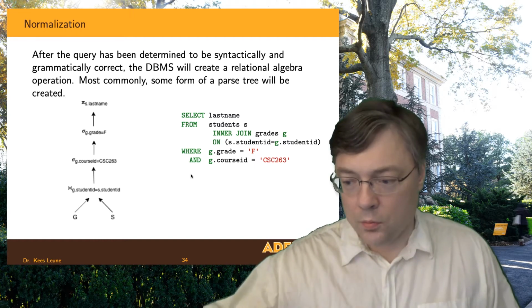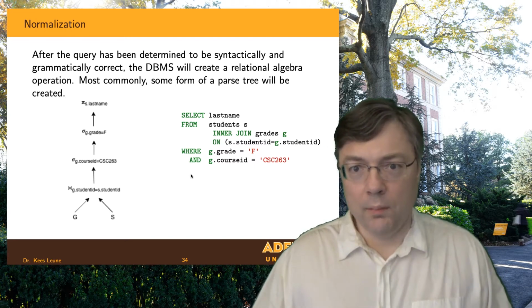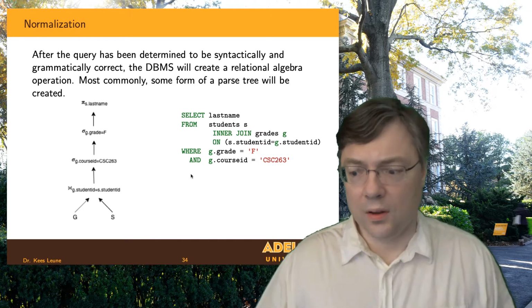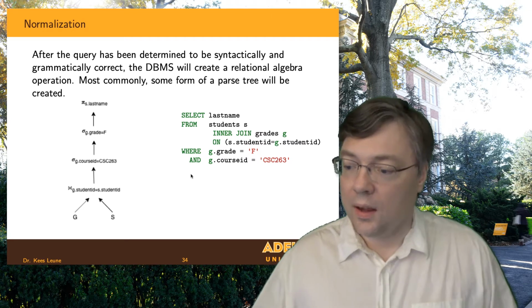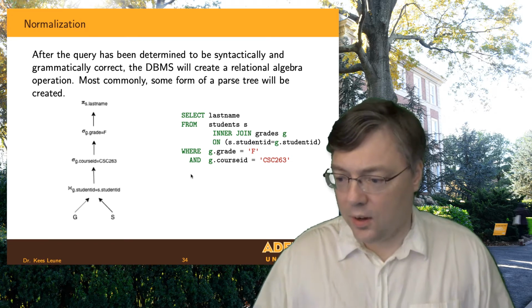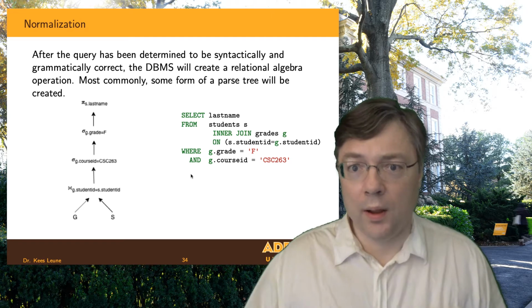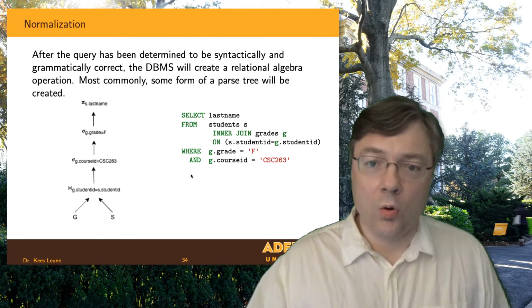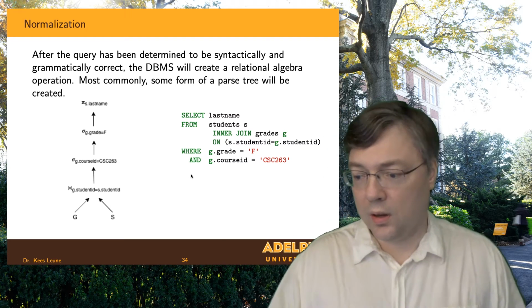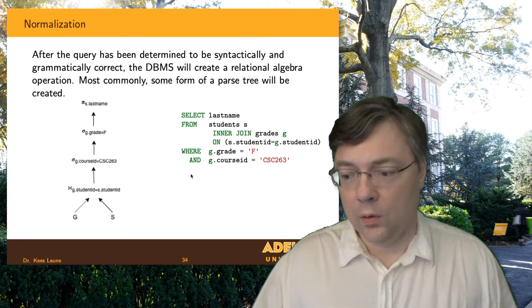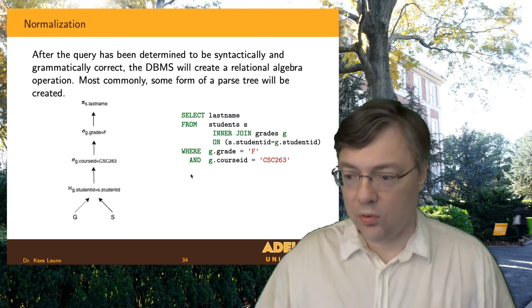So first we do our syntax checking on this query, and the syntax checking makes sense. There are no syntax errors in here. The second stage is the meaning, the semantic checking, and it makes sense to compare a grade of F to a grade of F and a course ID string to another course ID string, assuming of course that that's how they're defined in your schema. So that happens as well.